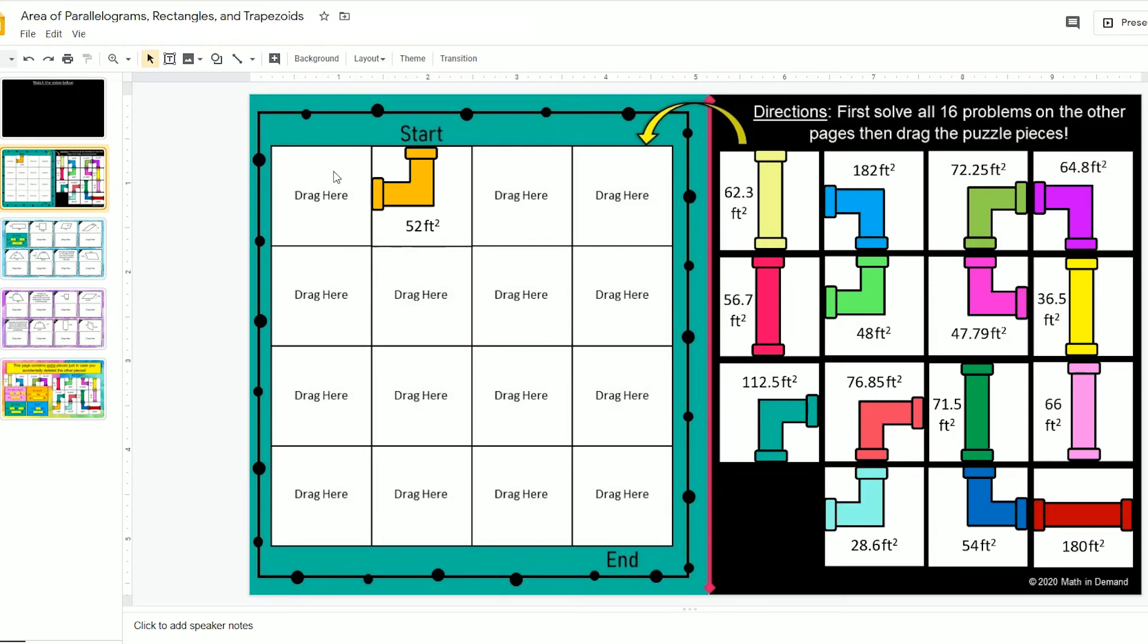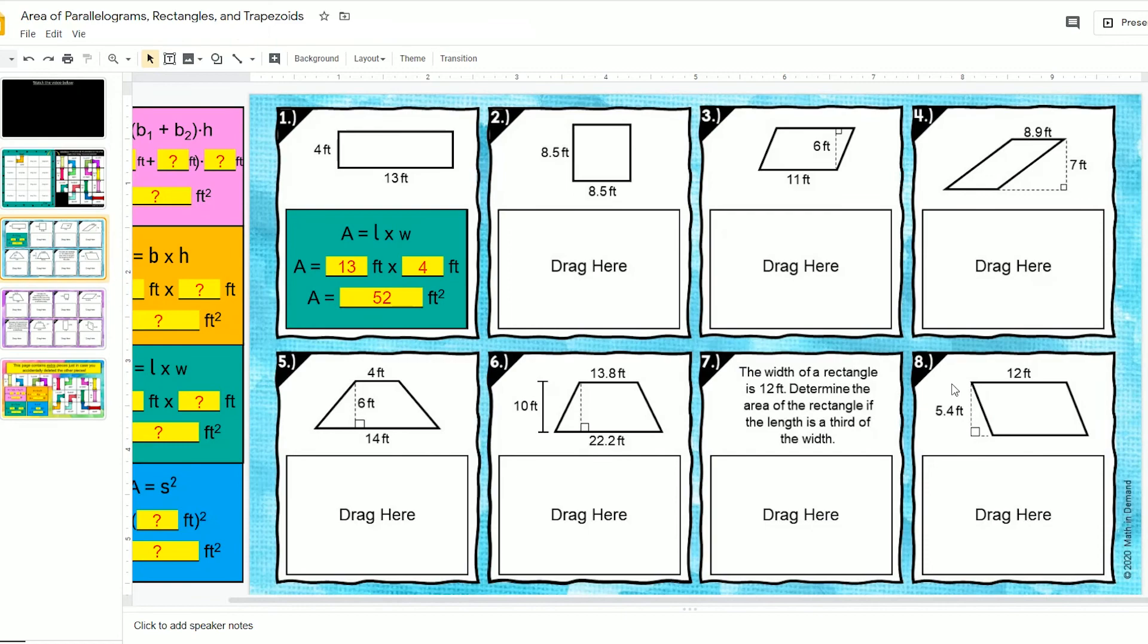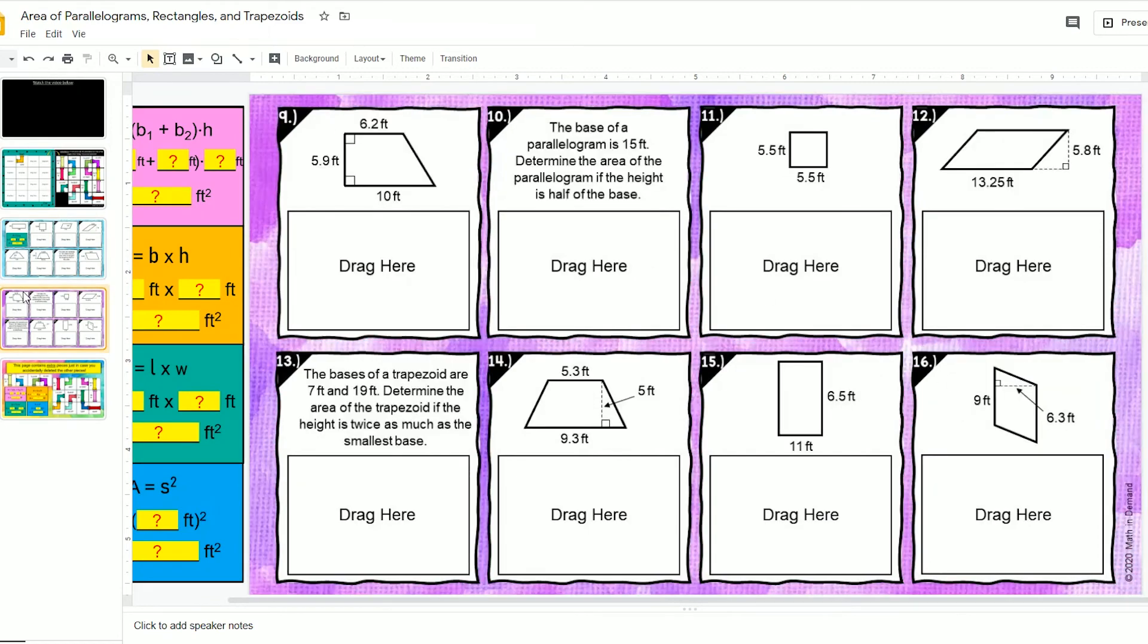I'm going to place the puzzle piece right here. You will continue after you finish these 8 problems. You'll go on to page 4 and do up to 16. There are 16 problems altogether.